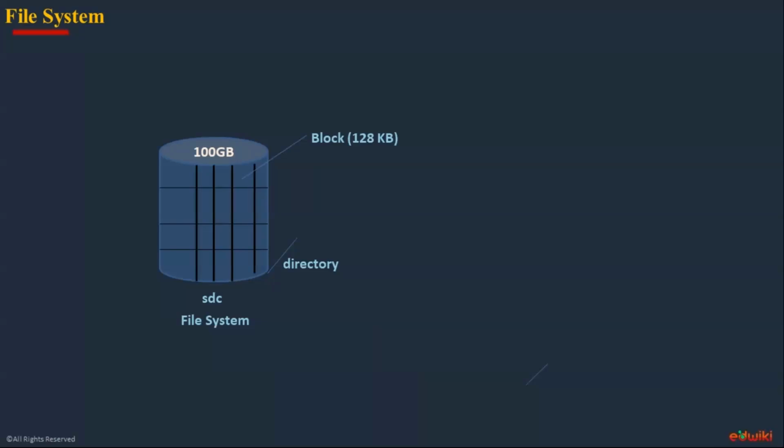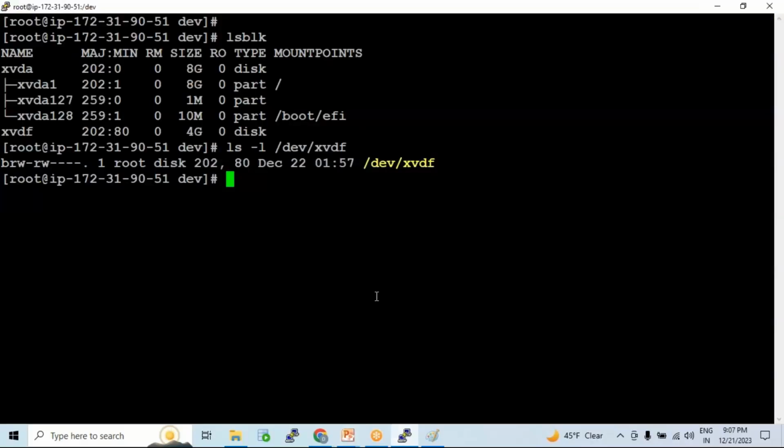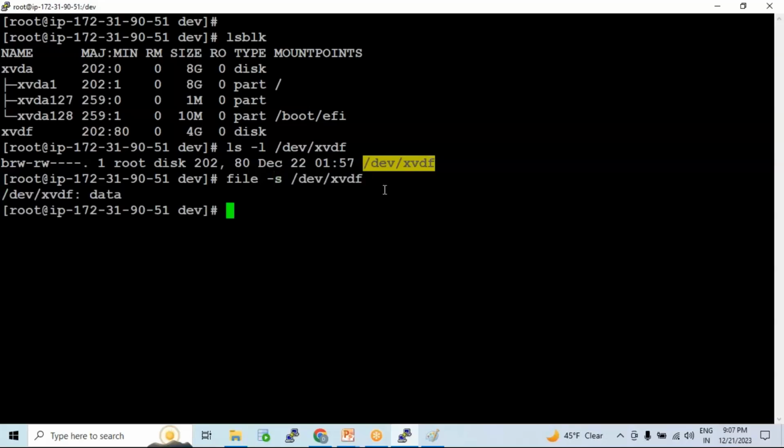We'll quickly do this in a practical. So step number one: whichever volume you have got, you need to mount it. First, if you run this command, it will tell you whether this volume is formatted or not.